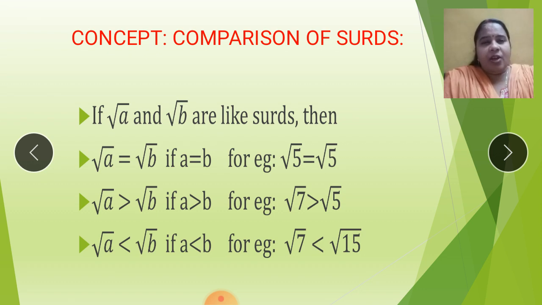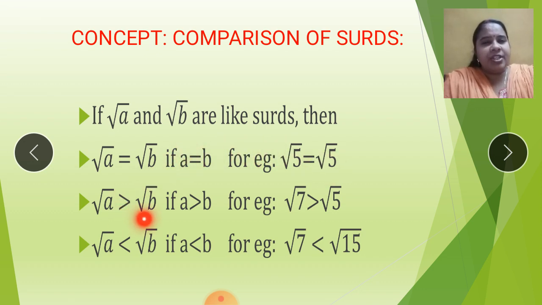Okay. Now, comparison is also based on these three different points. Either they can be equal or greater or smaller. Correct? Now, how do we find that? See this. Square root of A is equal to square root of B if the number written inside the radical sign is the same, A is equal to B. See the example. Square root of 5 is equal to square root of 5. Obviously they are equal. Order is the same, square root, correct? And the number inside the radical sign is also the same. Then we can conclude that the surds are equal.